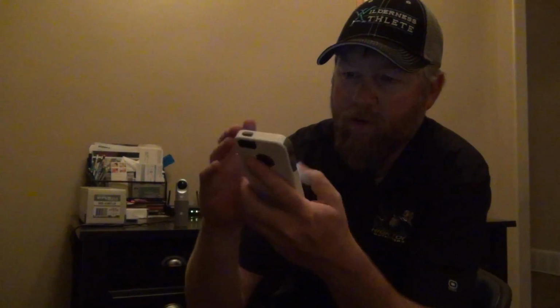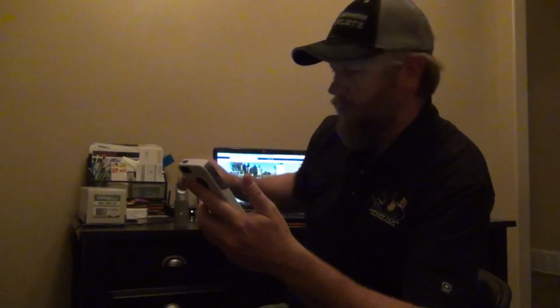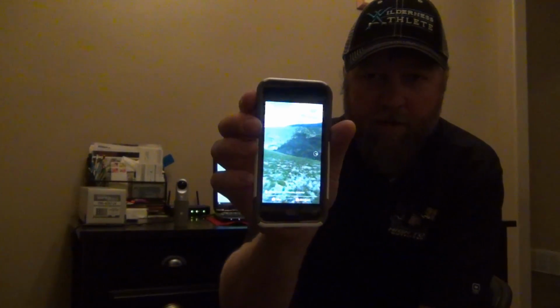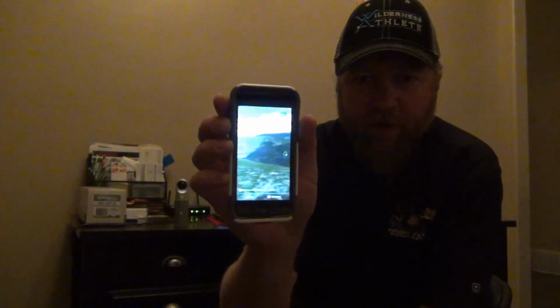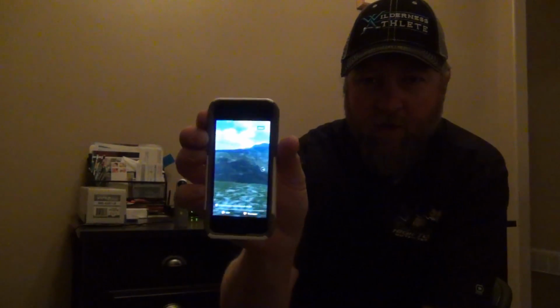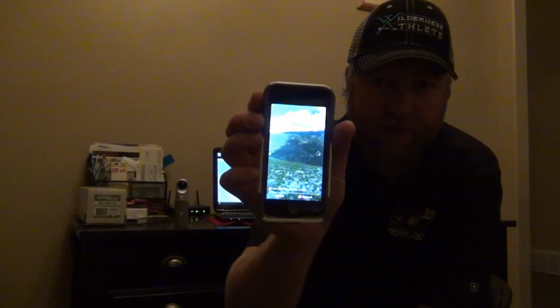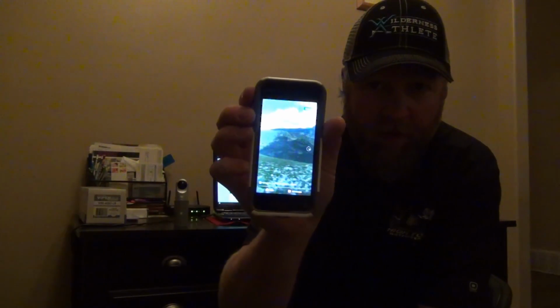Anyway, I've got it in the wrong format there, but let's go look at Facebook real quick. I've got the same one here on the computer, but a cool function with social media: if I go into our Southern Utah Hunt and Fish page on my phone, I've got the 360 video there. Now you can see, this is what I was trying to show you, you can kind of first person it. As I turn the screen, the 360 video moves. So you can basically just stand in one spot and spin around and see everything I was seeing when I snapped this picture out there. Now again, these do video as well.